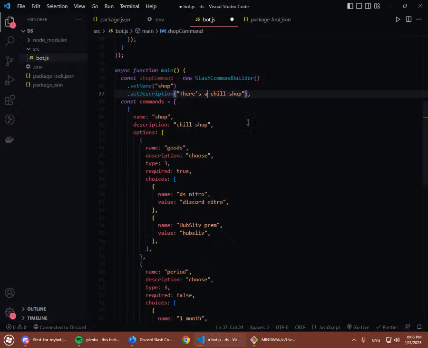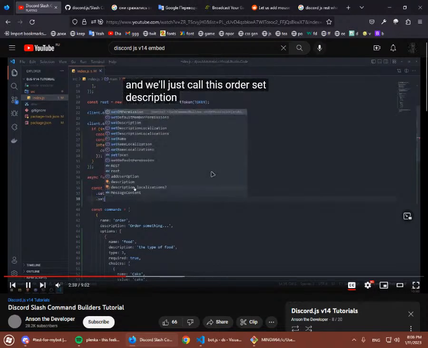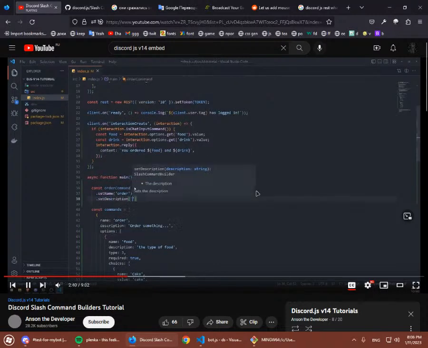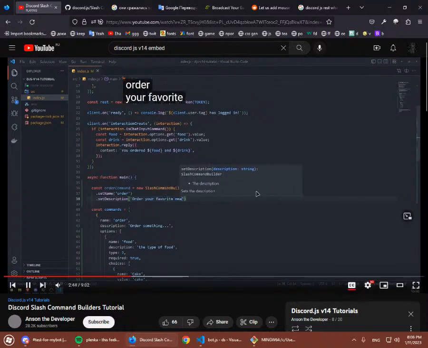Надо ли добавлять? Так-то надо. Хотя я хочу убрать, не хочу это видеть. Set description. Order your favorite meals.